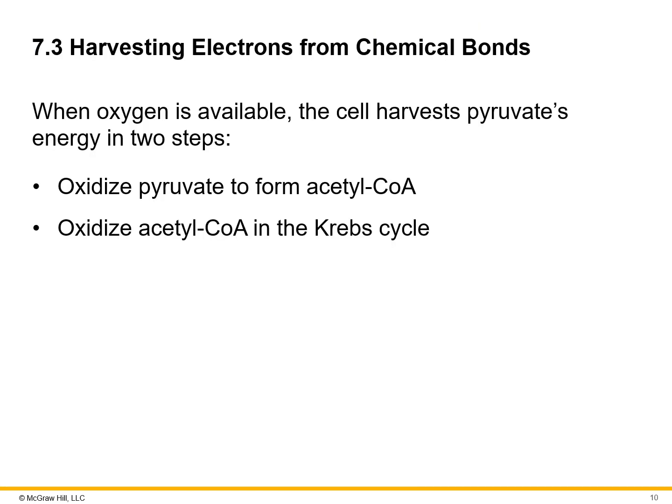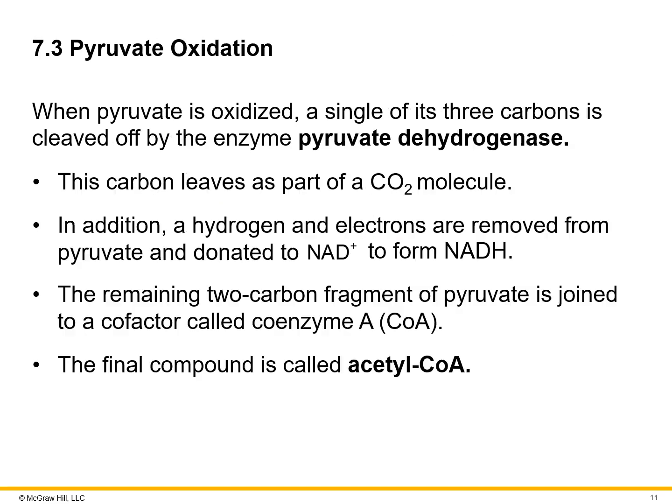All right, so then if oxygen is available, then there are a couple steps to finish oxidizing that pyruvate. So first, pyruvate is converted to that acetyl-CoA molecule, and then the acetyl-CoA molecule goes through the Krebs cycle, and by the end of the Krebs cycle, it's been completely oxidized. So all the electrons that started in the glucose have been released, so they can be used to make ATP. So the first step is called, or the oxidation is pyruvate oxidation. It is sped up or catalyzed by an enzyme complex called pyruvate dehydrogenase.